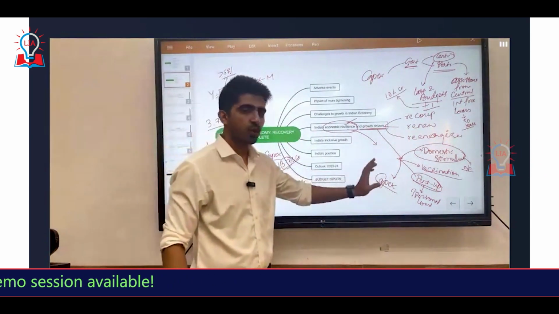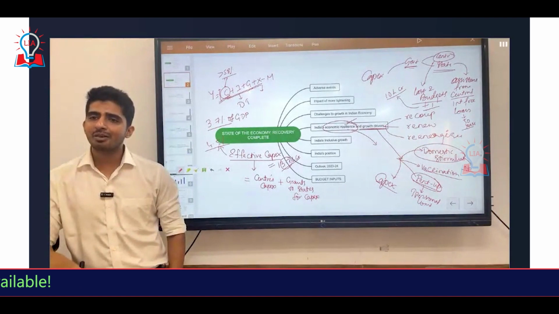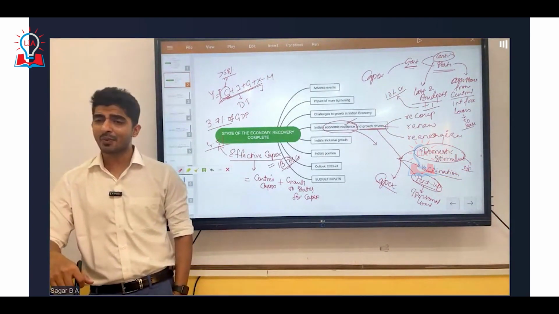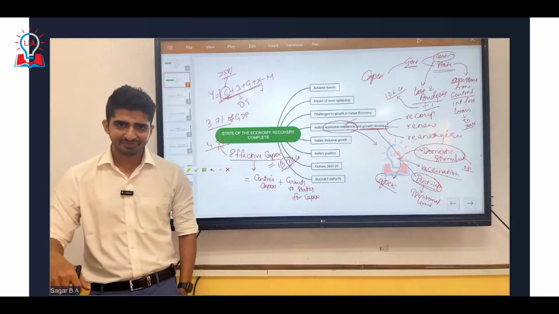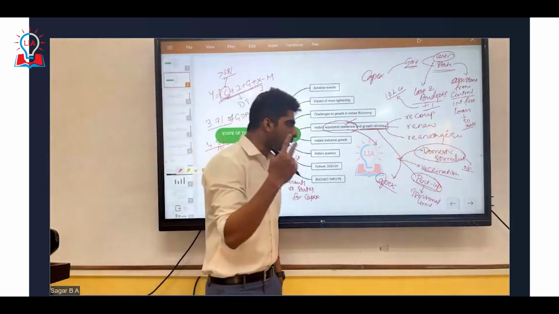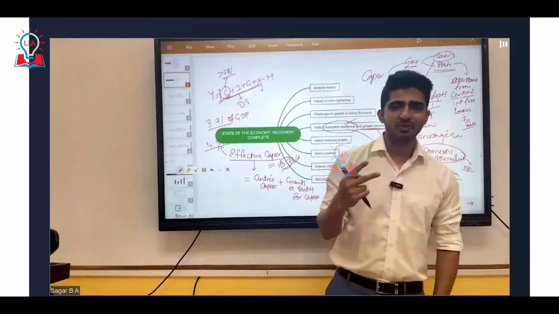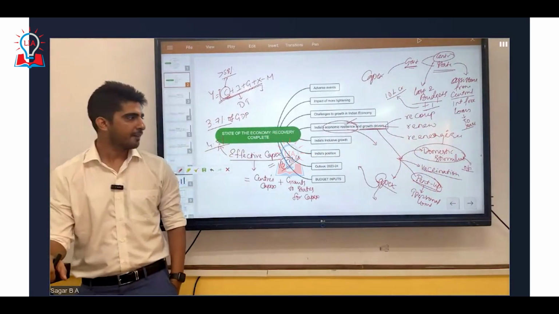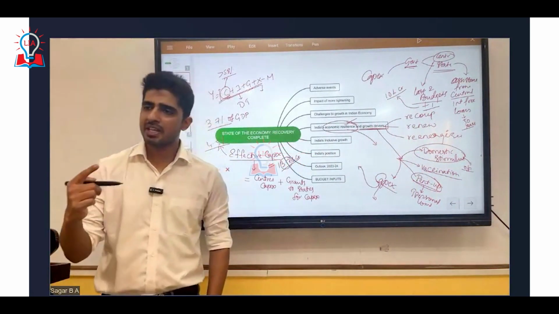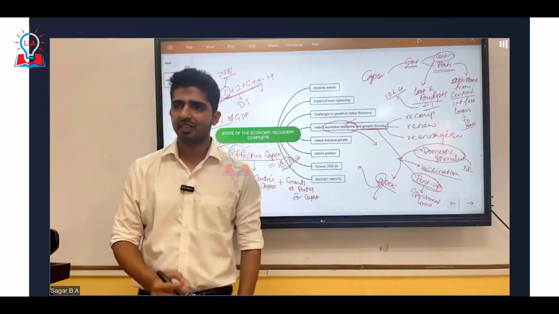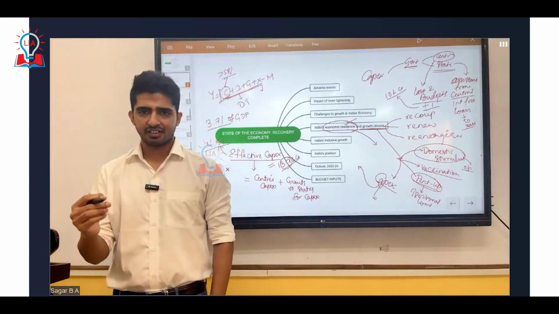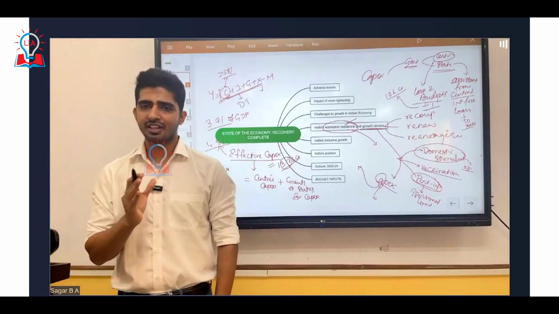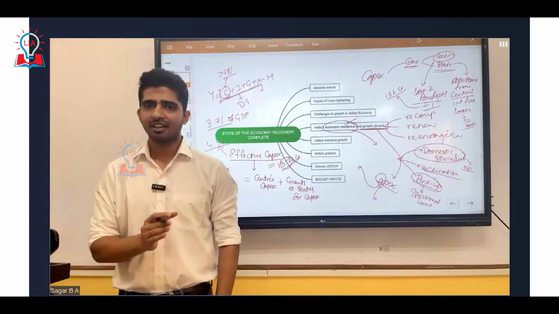How many are done? 1, 2, 3, 4. So, why is the central government pushing for capex? Capital expenditure, why is it pushing so much? There are 2 important reasons. One: whenever capital expenditure happens from the government side, it creates infrastructure. Basic infrastructure, if the central government is providing, like roads, railways, and all, right?